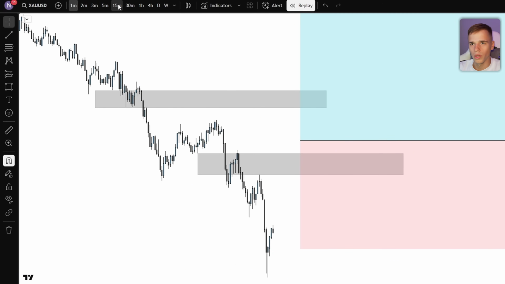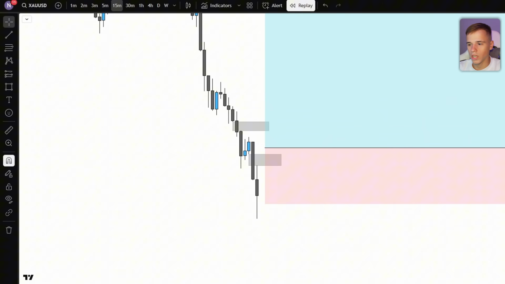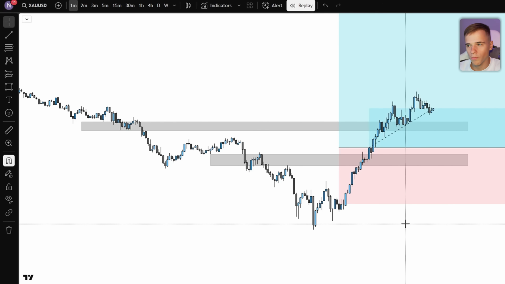So what are we gonna do? We are going to, let's say, wait for this kind of trade for 15 minutes to get inverse to the upside. So once this happen and like this, so we literally inverse 2 fair value gaps to the upside, we are right now gonna hop on the 1 minute. We are going to wait for some kind of pullback and a better entry. So let's see how does that happen.